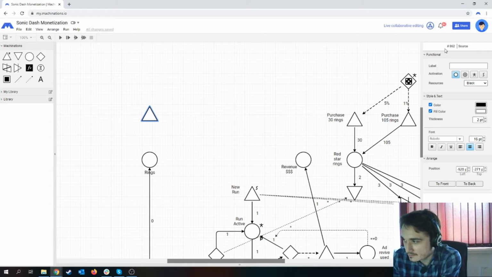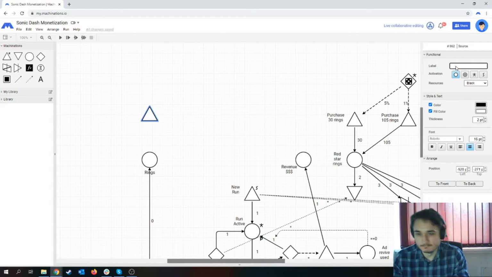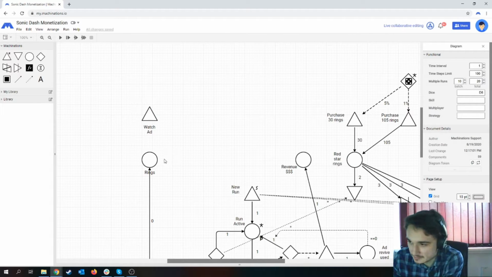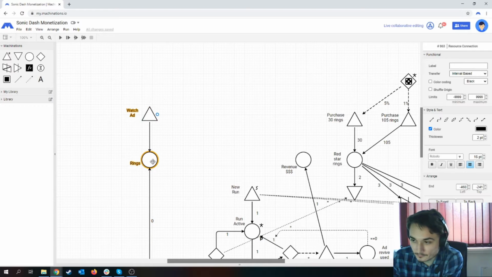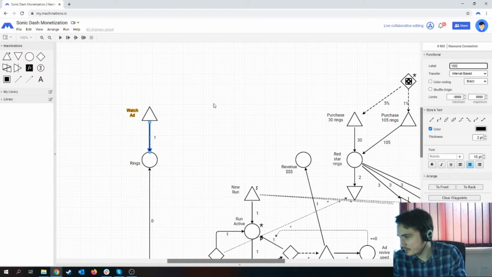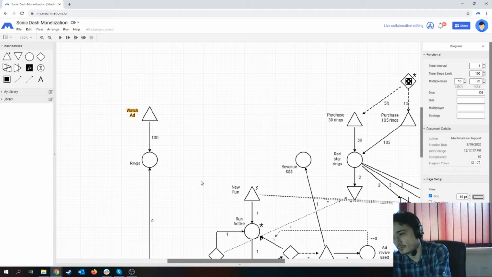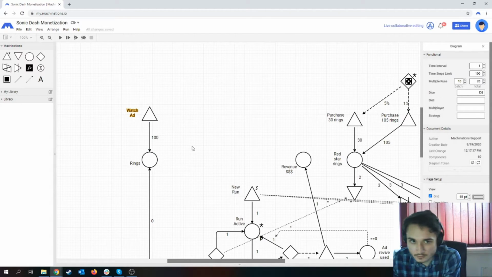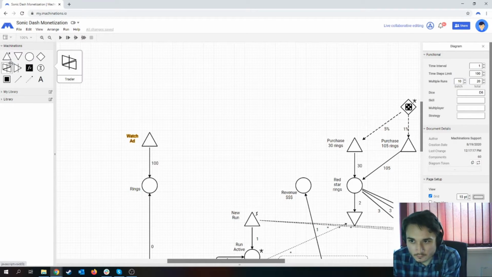Of course, that's rough, but it really depends on one's patience and how much you need 100 rings. It might be easier to just go and play a quick run, die fast, and you'll get the same amount of rings. So I'm not gonna insist too much on this. I'm gonna give it a chance because maybe you need 100 and you can play for some reason and you just leave an ad while you're doing something else, which is okay.